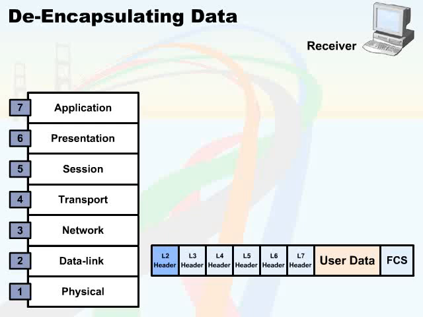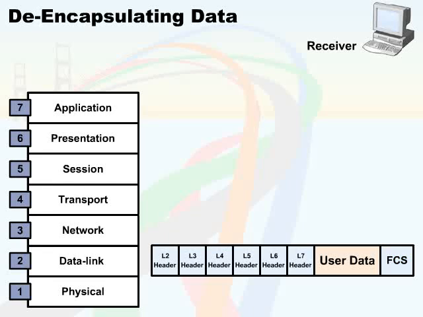Once the layer 2 header is verified by the receiver, indicating that this data packet was in fact destined for this particular receiver, the receiver will actually perform its own check of the information from the layer 2 header all the way through the user data using the same type of mathematical computation, which is media specific. It will come up with its own answer. We'll then look into the frame check sequence field and figure out what answer the sender actually identified originally. If the two answers match, it indicates that the frame was received correctly, and thus the frame check sequence has actually served its purpose. The frame check sequence is sometimes referred to as the CRC, or cyclic redundancy check.